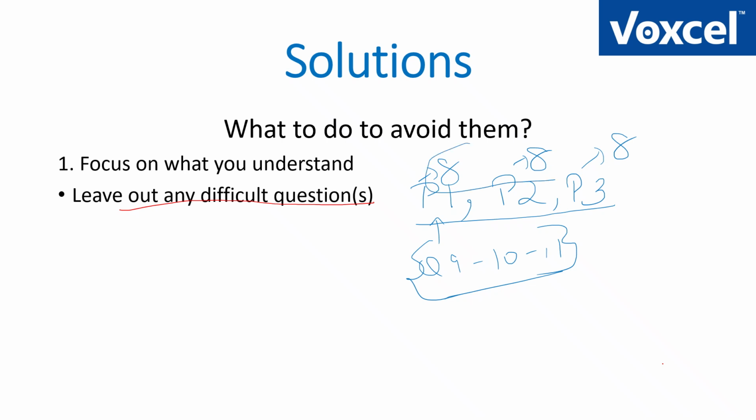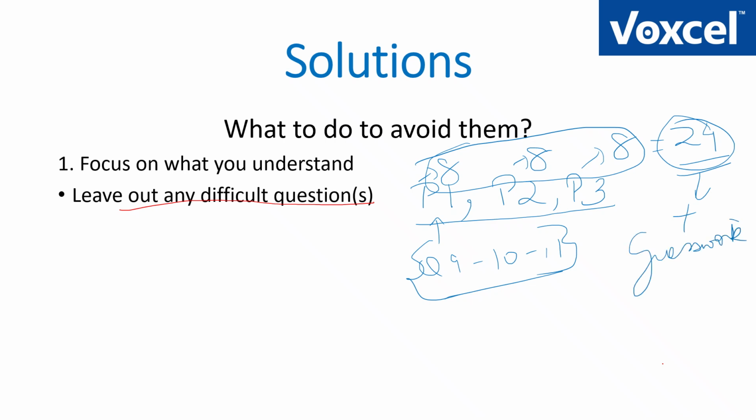So if you add these three paragraphs, how many marks do you get? Yes, you will get 24. And in these marks I have not added any of your guesswork. So if you are lucky enough to get three or four guesses right, you can add them on top. But I do not encourage this.